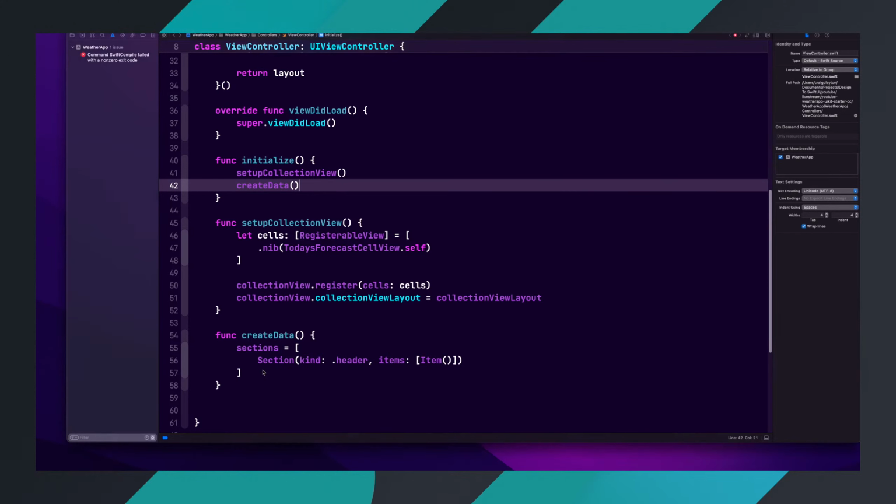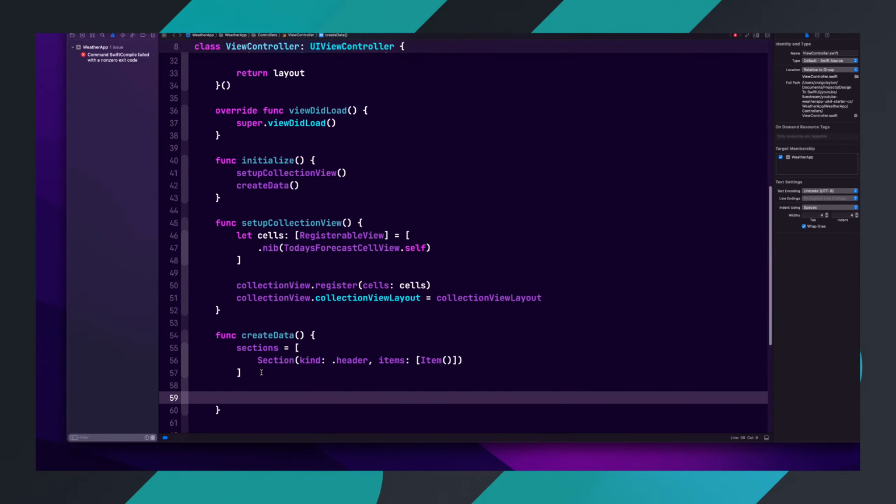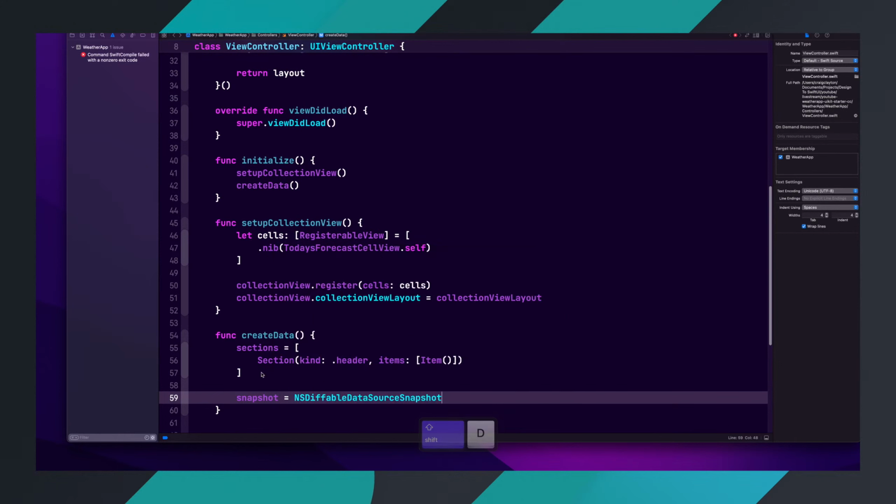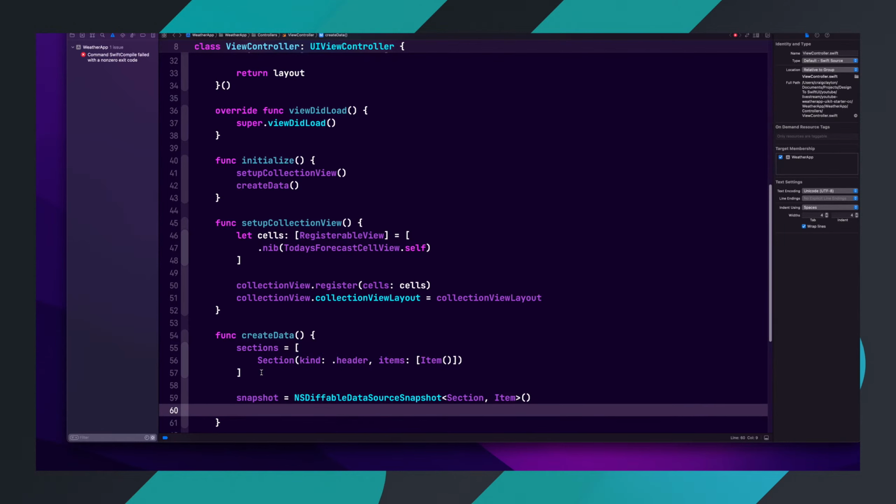Okay, now we have to add our snapshot stuff. So again, this is boilerplate. So we're going to do NSDiffableDataSourceSnapshot, and then we're going to pass in the object. So we're doing section, and then our object is actually item. So you always will have section, and then the item can change based on the type of data that you have. So it could be app, it could be data, it could be media, anything you're looking to do. But those are the two things you pass through.